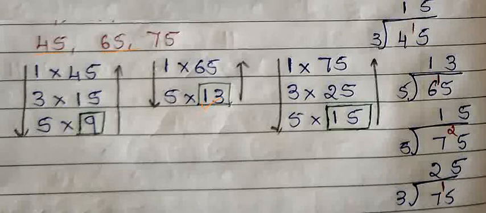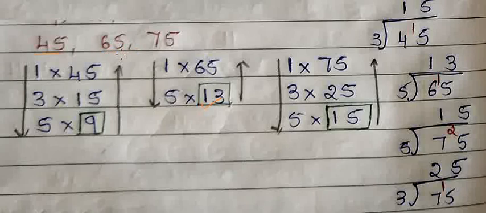Next, after that, we have a number 9. Sum of a digit is 11. 11 is not a multiple of 9. It's not divisible by 9. Next number is 10. It's not divisible by 10 because in one's place we should have 0, but here it is 5.